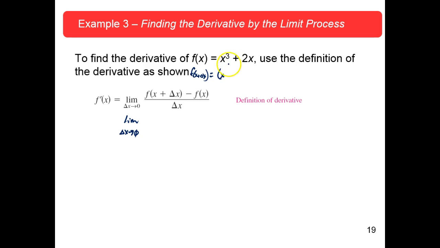X plus delta x cubed. See, this function says take whatever is inside the parentheses, cube it, and then add 2 times it. So what's in the parentheses here is x plus delta x. So you take that and cube it. And what next do you do to it? Plus 2 times, what do you say? X plus delta x. That's exactly what that is. Now, I know what the square of a binomial is. Anyone know what the cube of a binomial is?